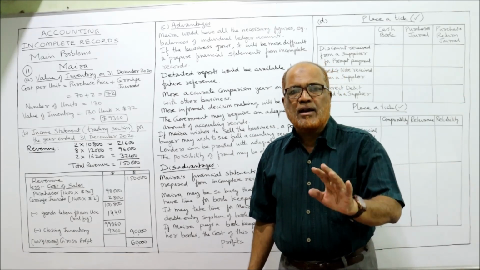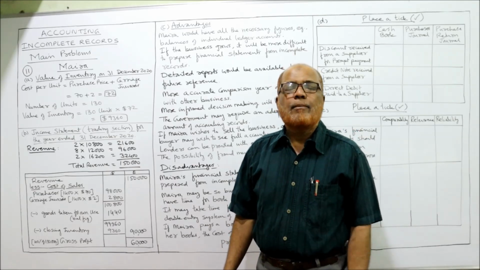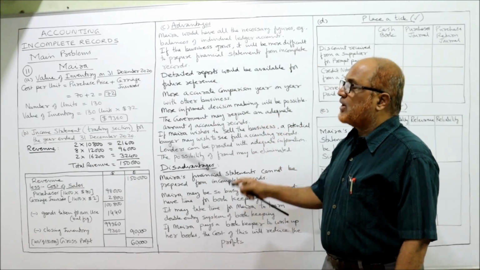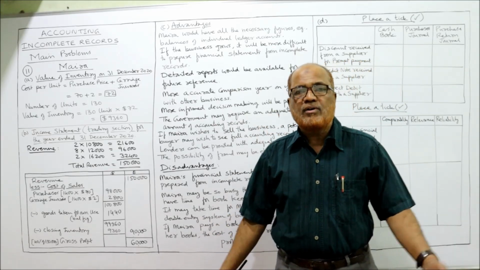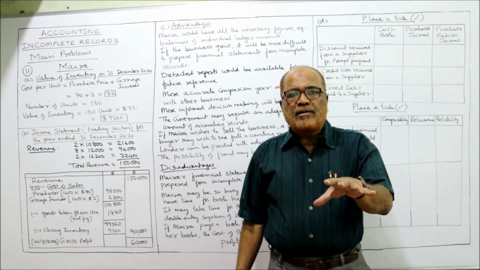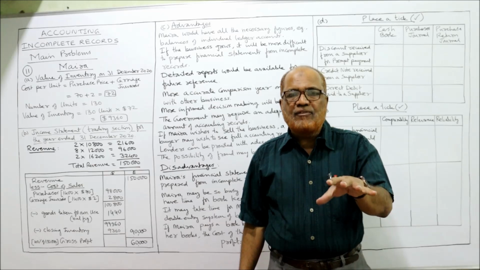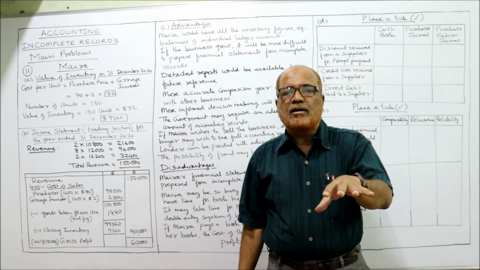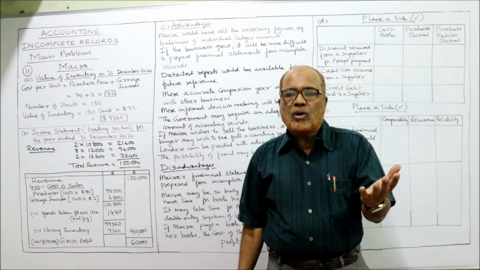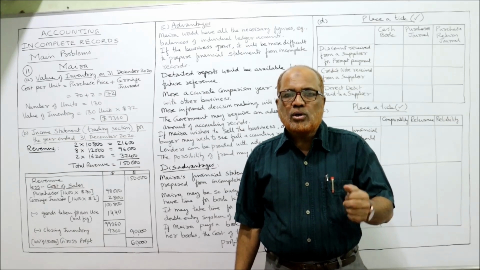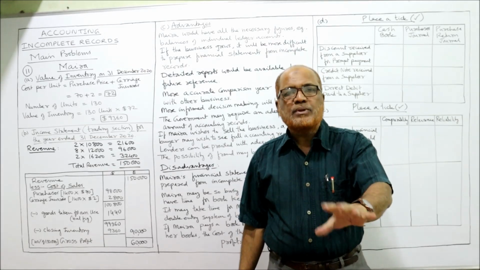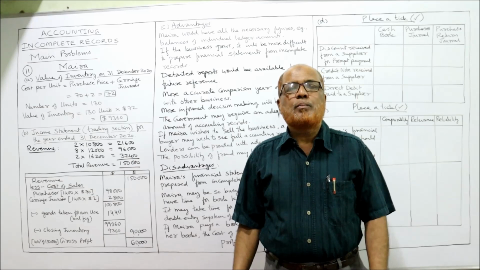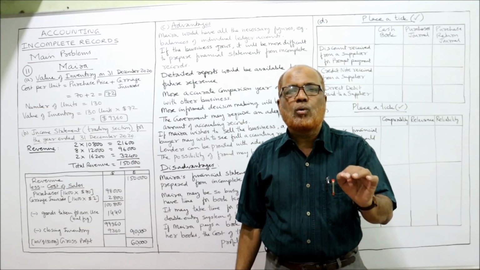All the account balances Myra can have if she keeps a complete set of accounting. Secondly, if the business grows, it will be more difficult to prepare financial statements from incomplete records. Already we know, if a business has incomplete records, it is very difficult to prepare the financial statements. When financial statements cannot be prepared, we cannot know the income or financial position. So we suggest to Myra to keep the complete set of accounting, because by keeping a complete set of books of accounts, we can prepare the financial statements accurately.